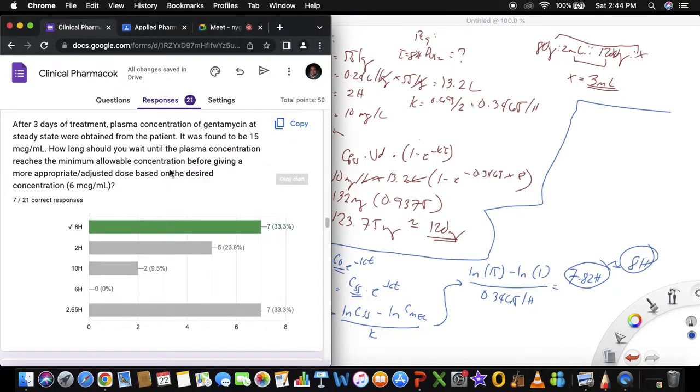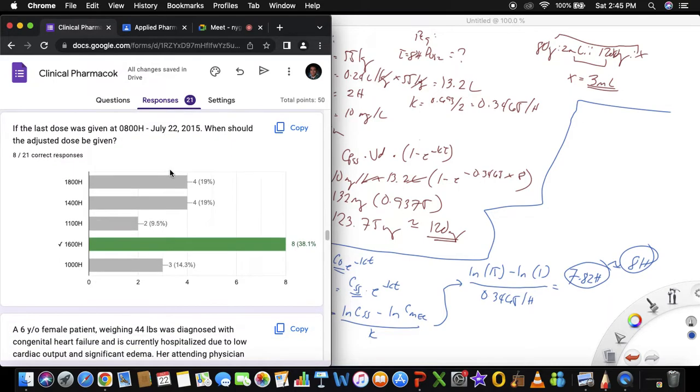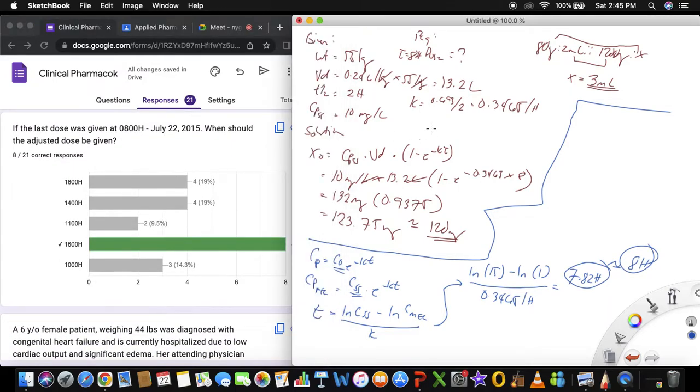So, actually, ang nagka-problema talaga is sa problem na to. Hindi ko inayos yung date. Ginawa ko pang July 22, 2015. Okay? So, if the last dose was given at 0800 hours, so 8 a.m., when should you give the adjusted dose? So, sabi natin, 8 hours tayo mag-aantay. So, therefore, kung 8 a.m. yun, alright, mag-count tayo ng 8 oras. 8 a.m., 9, 10, 11, 12, 1, 2, 3, 4. Okay, 4 p.m. class ng July 22, 2015 natin ibibigay yung adjusted dose.